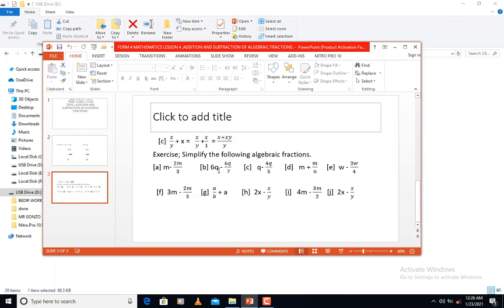In this exercise, you are going to use the methods which I am explaining. Make them uniform first. After making them uniform, find the lowest common multiple. After finding the lowest common multiple, divide. After obtaining your answer, simplify the numerator if possible. If I say if possible, I mean if they are like terms, add or subtract them depending on the question. If they are not, leave the answer as it is.